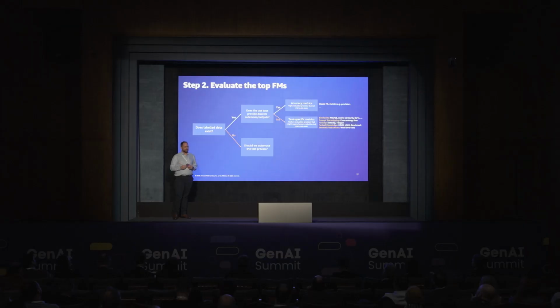Is my solution quite critical? Is that fault tolerant? Yes or no? For most of the customers, the applications are not really fault tolerant. What we need to do first is human in the loop. What is human in the loop? We need to have humans to label the initial data set for us, right? And to give us all these examples.